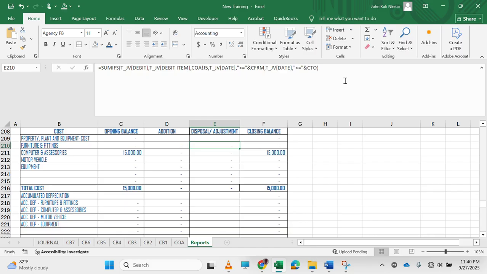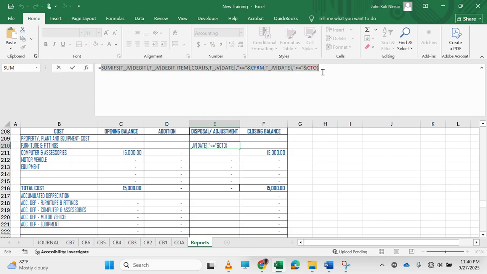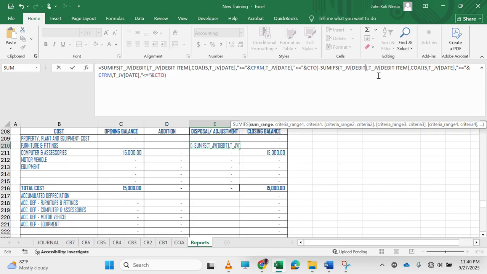We need to do that for the credit side as well. So we are going to copy everything and then paste everything here. And the change is that now the debit is not going to be debit again, but credit. And the debit item over here is going to be credit item.